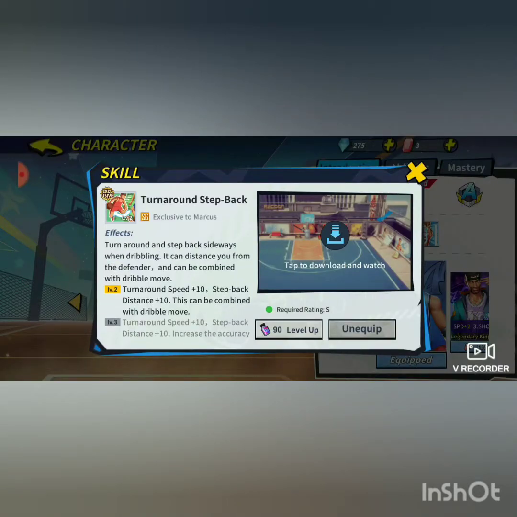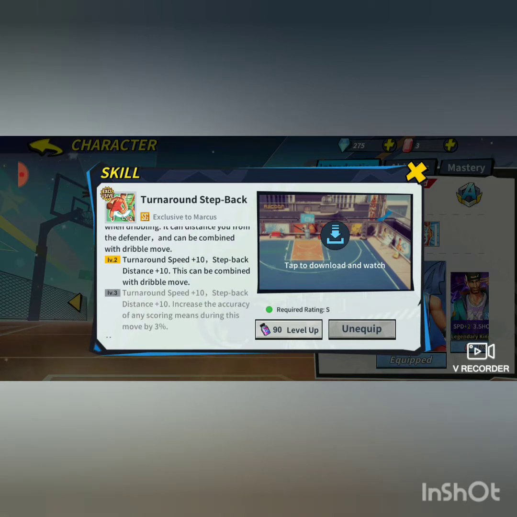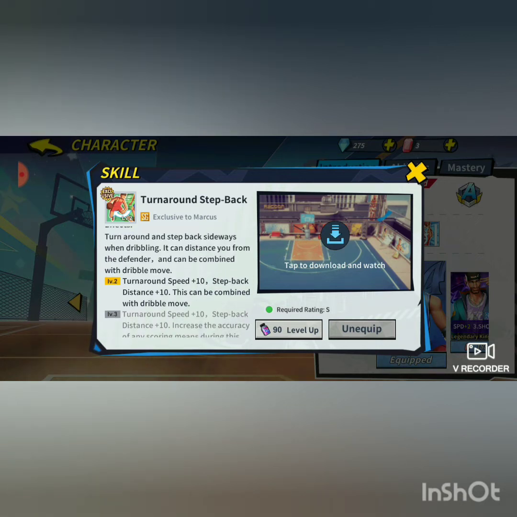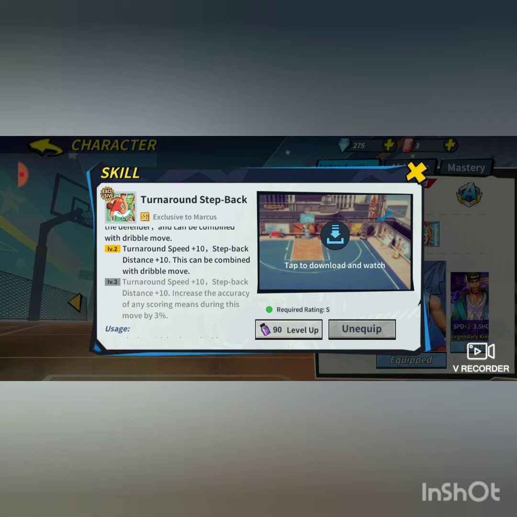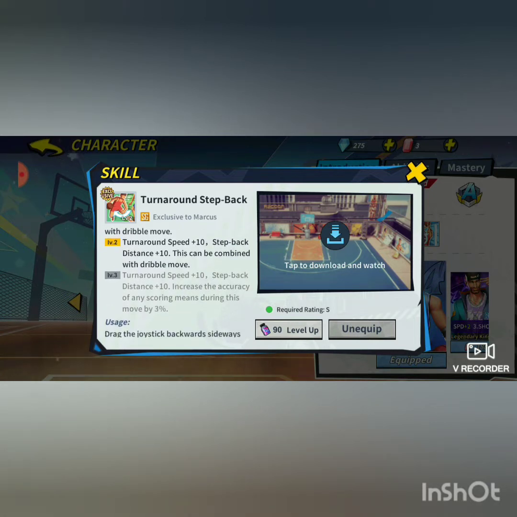So let's read the description. Turn around and step back sideways when dribbling. It can distance you from the defender and can be combined with dribble move. At level 2, turnaround speed plus 10, step back distance plus 10, and it can be combined with dribble move. They said that already, but level 3, turnaround speed plus 10, step back distance plus 10, and increase the accuracy of any scoring means during this move by 3%.